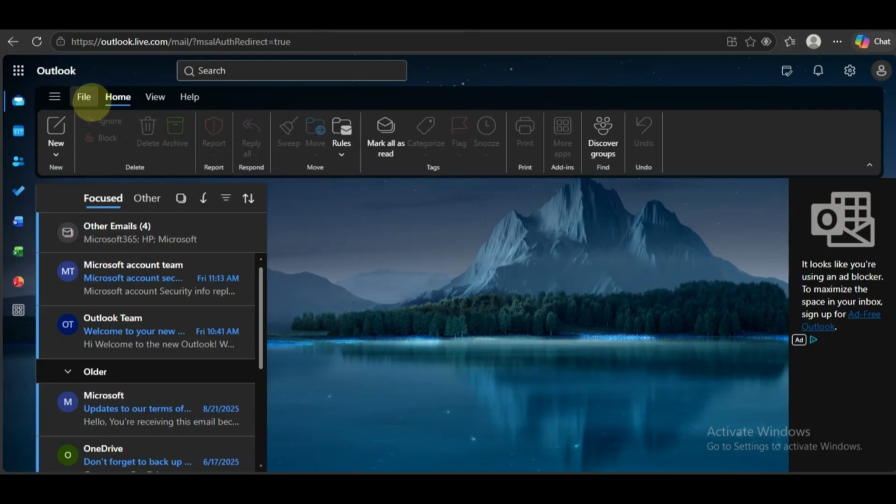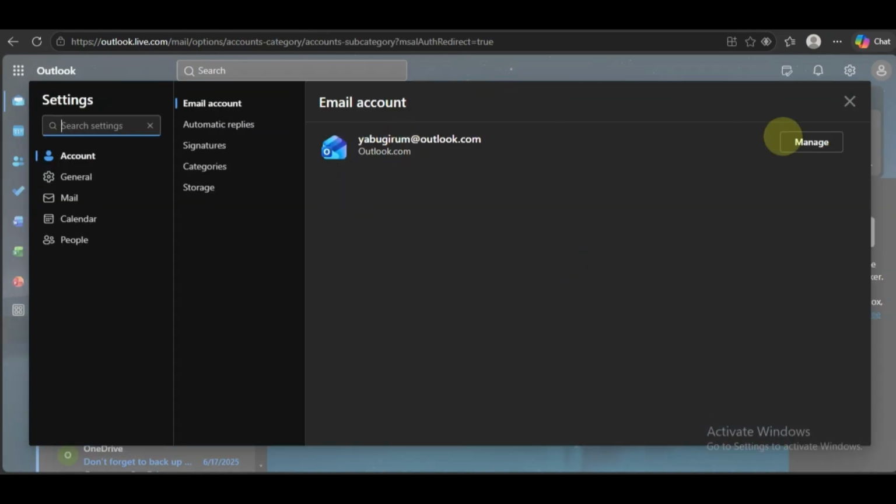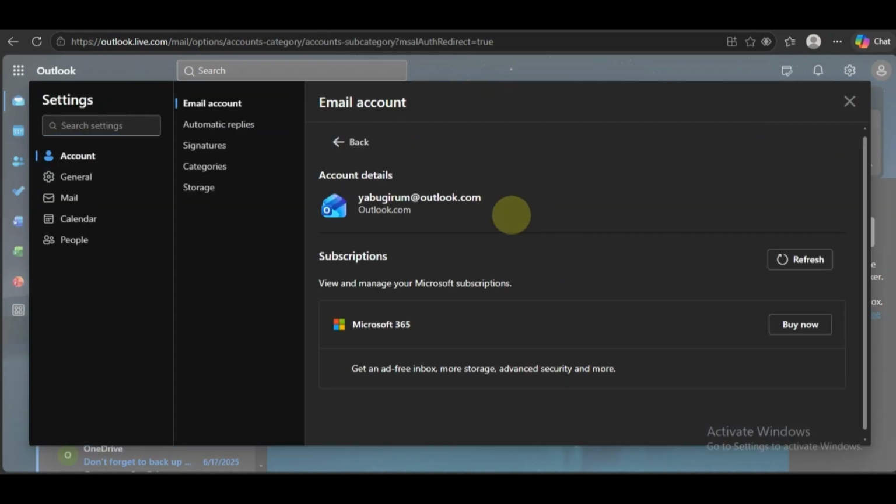Method 3, repair your Outlook account. If the error is still there, your Outlook account settings may be incorrect. Open Outlook, then go to File, Account Settings, Account Settings. Now select your email account, click Repair. Follow the repair steps shown on the screen. Make sure your email address is typed correctly, your password is correct, incoming mail server settings are correct, outgoing mail server settings are correct. Incorrect server settings are another very common cause of error 0x800ccc0f. Once the repair finishes, restart Outlook, then test your email again. If it still doesn't work, try the final method.